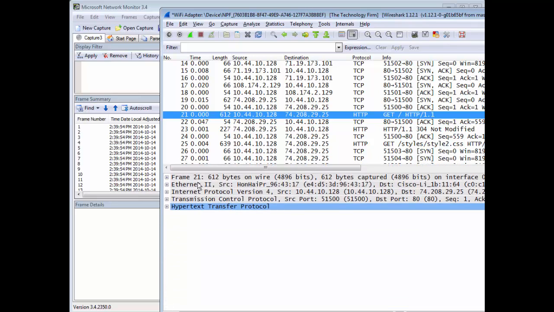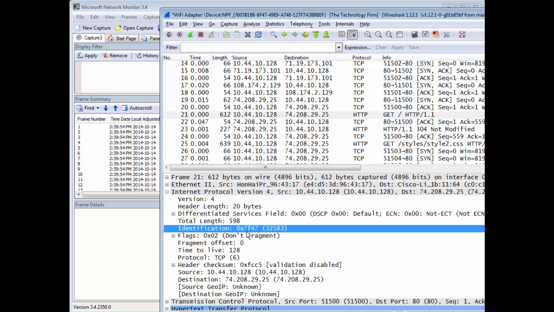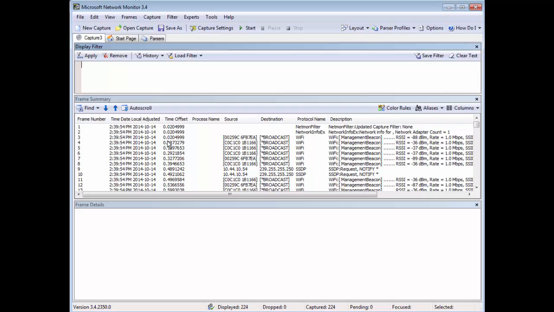And I want to find a way to correlate these two traces, and this is something you may have to do in life, even with two of the same analyzers. When you have two trace files, you have to somehow correlate, coordinate, or synchronize. I don't know what word you'd like to use. And the easiest way to do that is if I go to the IP header here, there's an identification. You can do this with sequence numbers as well, but I just like to do it this way. You can see here it says 32583, and I can go look for it here.